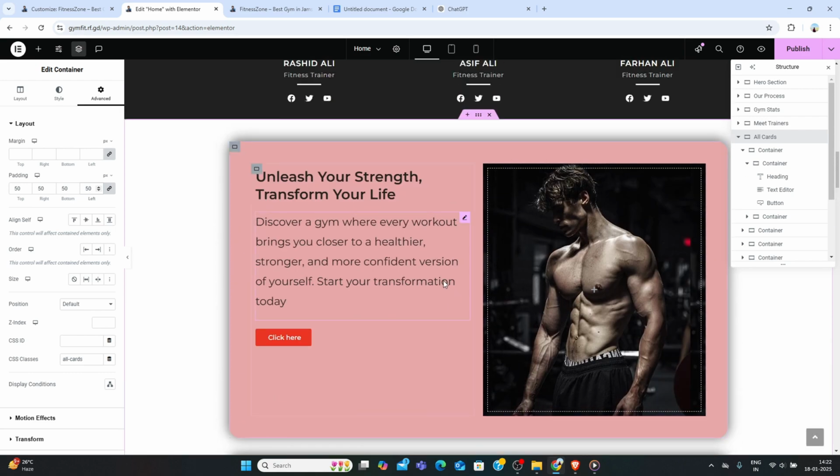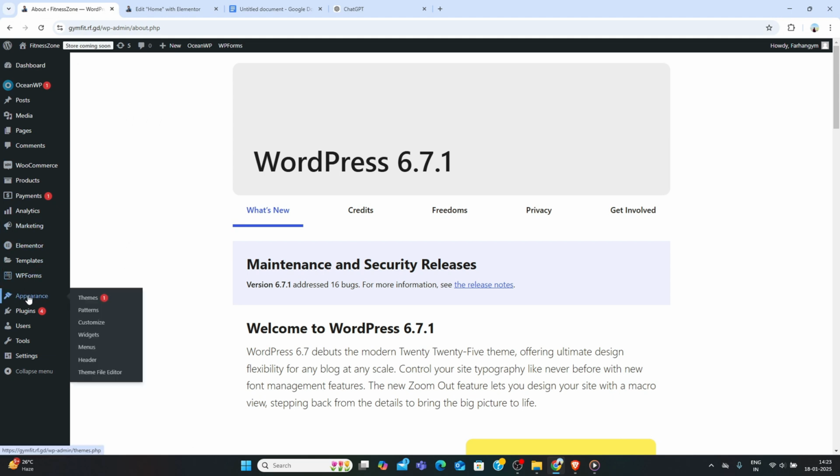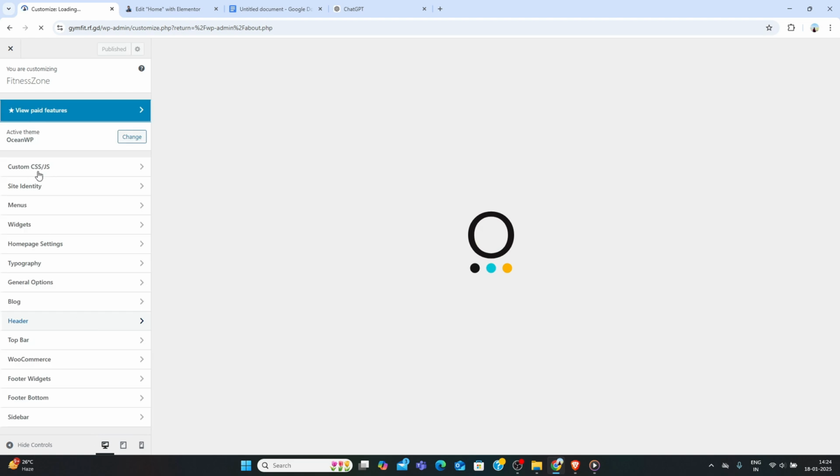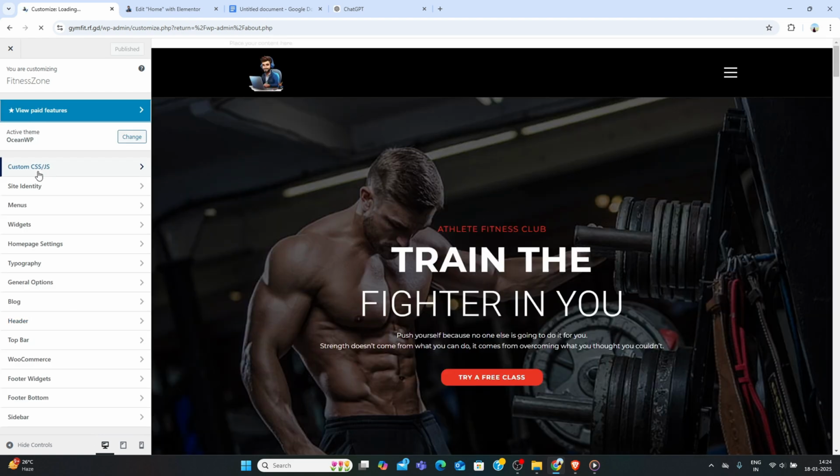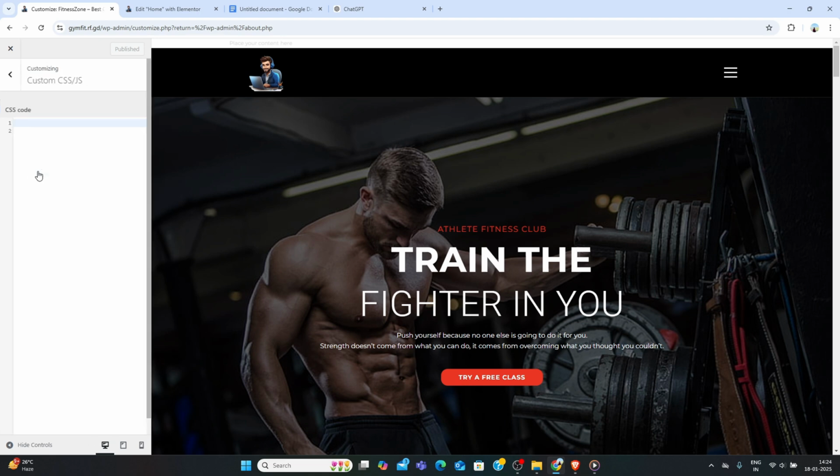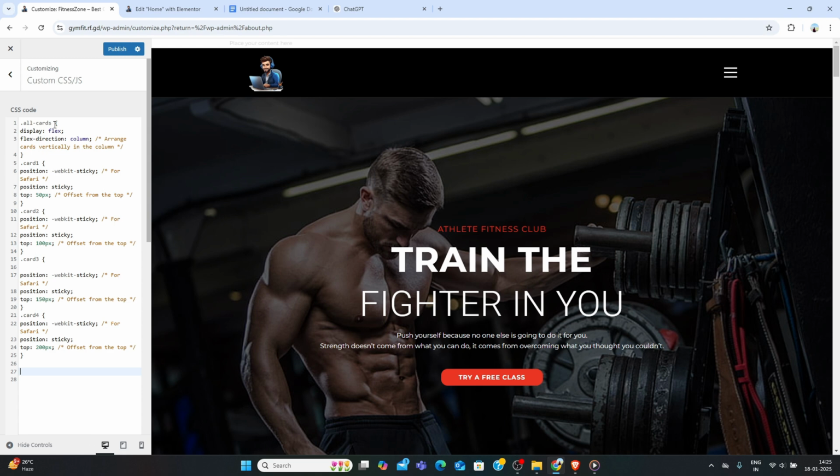Now we will apply some custom CSS to make the cards stack as you scroll. Don't worry, we won't be using Elementor Pro for adding the code. Okay, so go back to your WordPress dashboard, head to Appearance and click on Customize. Now, look for additional CSS and paste the following code from the description below. This CSS applies the stack positioning to each card. Make sure that the cards stay in place at different scroll offsets.